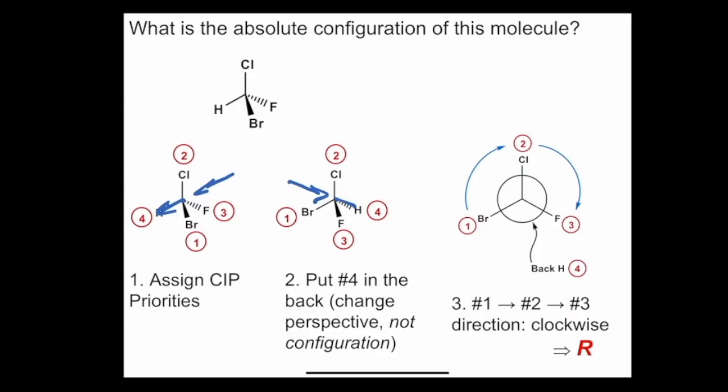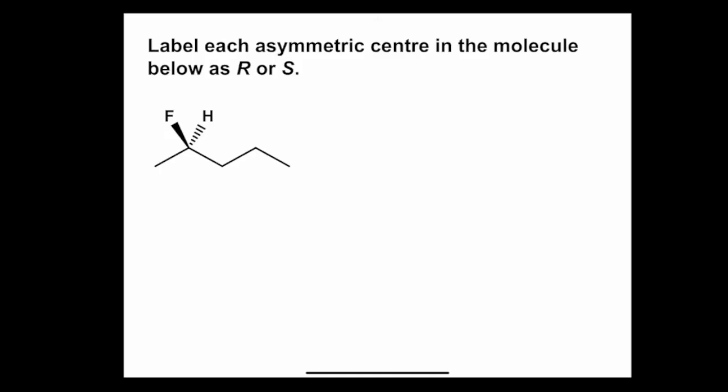If we look at this perspective, this would be the sort of Newman projection we would look at. Now we can look at this and say, oh, this is to the right or to the left. It's from this perspective here. So let's do this. Is this an R or is this an S? Or neither. Remember, just like E and Z, if you cannot assign CIP, if they're the same, it's not an asymmetric center, does not have any stereoisomers.